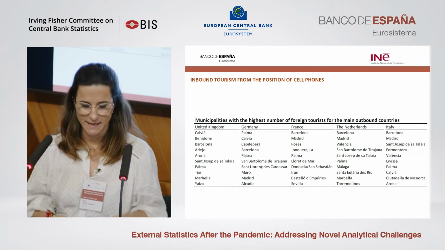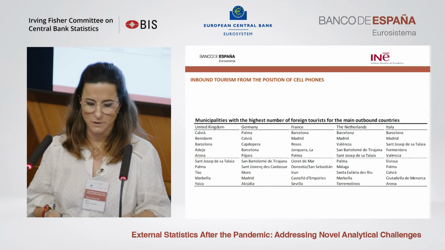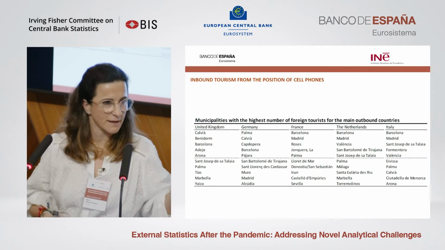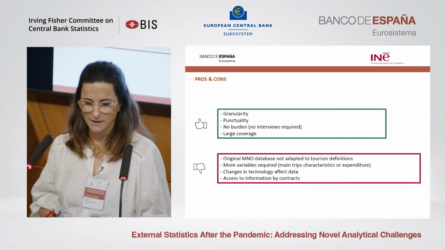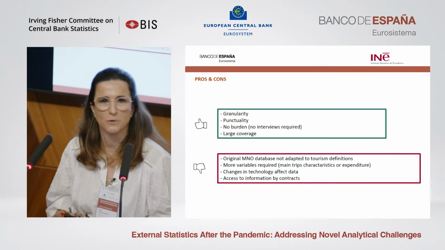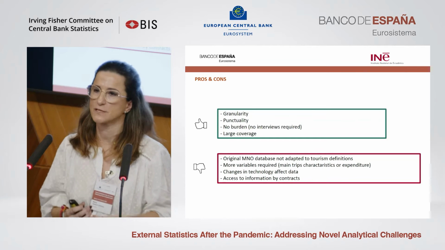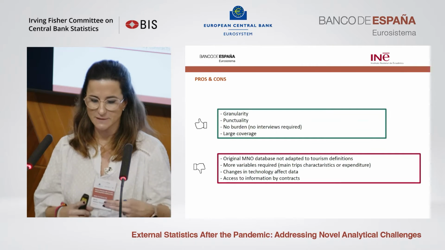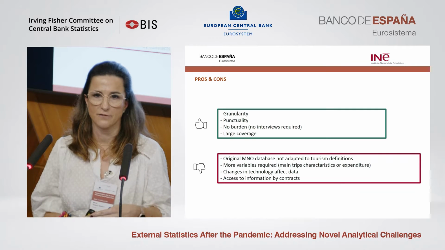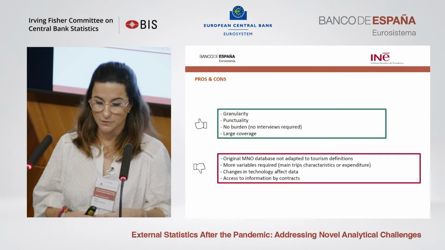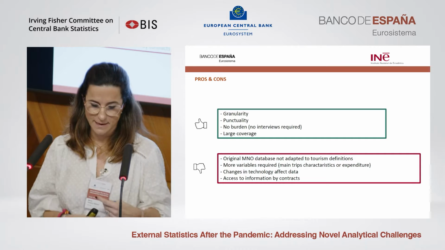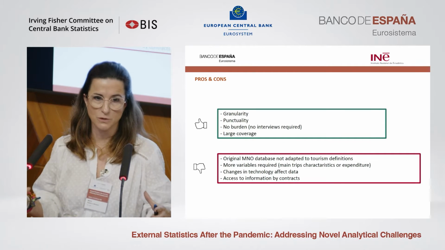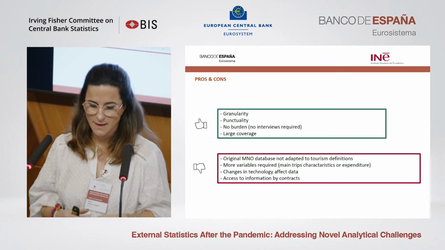This is another analysis you can do: which municipalities are the most visited by any nationality. But for me, the one to remark today is the pros and cons of this kind of project. Pros, of course: granularity, punctuality. We can have the data sooner, no burden for anybody, and a large coverage, because we are seeing the whole picture of the main MNOs. They are not studying just a sample.